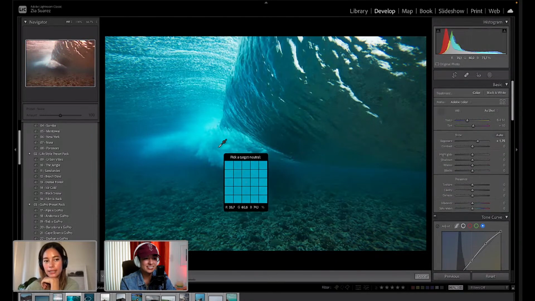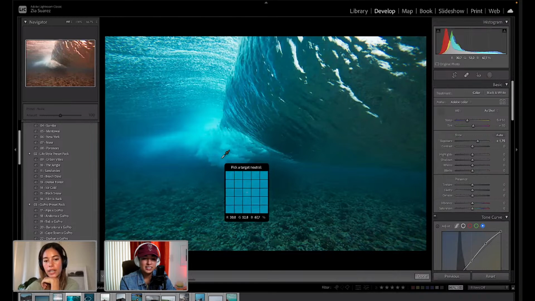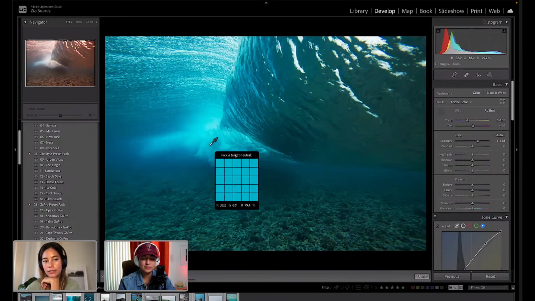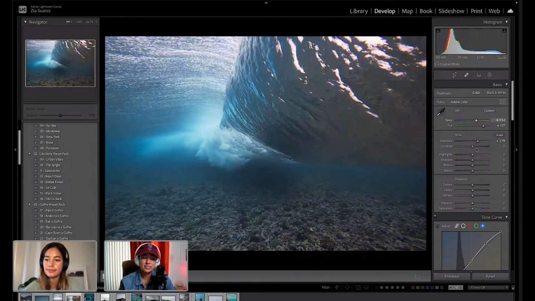Actually, let's try the white balance. Usually in the beginning I go for the white balance, especially with underwater photos, but I forgot to do it. So we just bring this down a little bit, and then bring back a little bit of clarity.